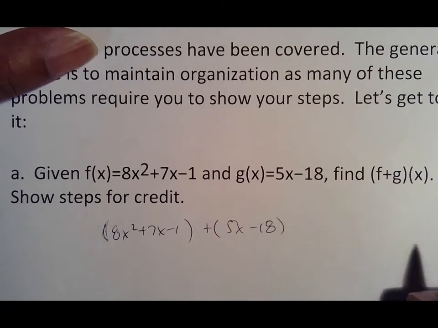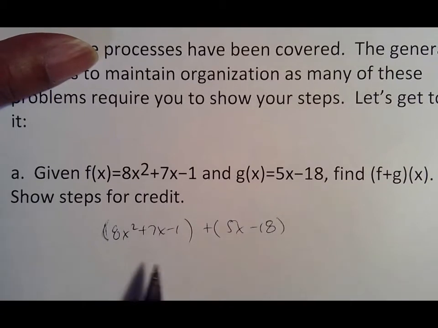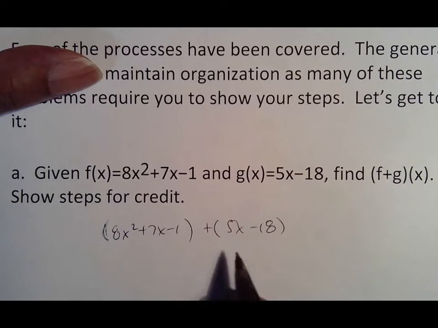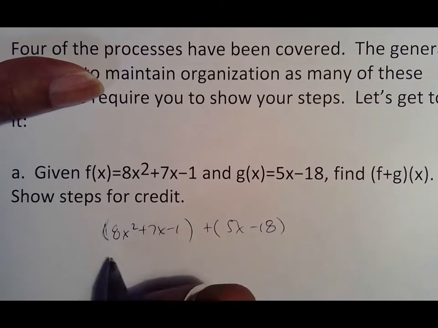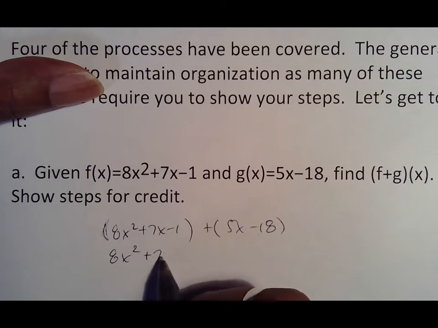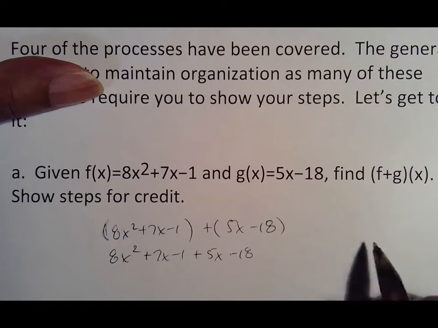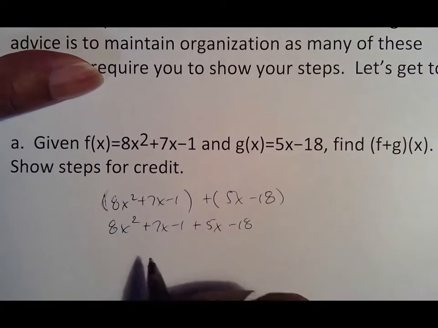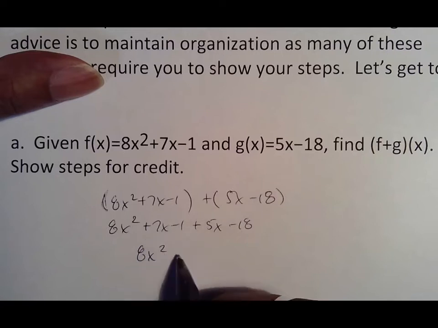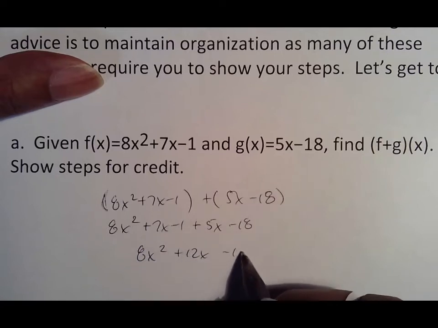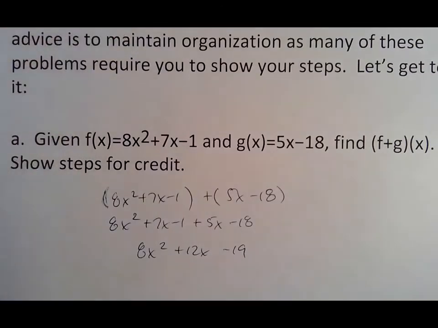But again, I want you to show your work on that to make sure you work on your organization. So that will be your first step, which is plugging in f of x plus g of x, and then rewriting without the parentheses, which of course is always going to be a major step, especially when you get to tougher things. So this seems like a useless step, but it's really not later on. And then combining your like terms, which would end up being 8x squared plus 12x minus 19. Again, on MyMathLab for the f plus g of x, you do have to show all three of those steps, otherwise it will not count.